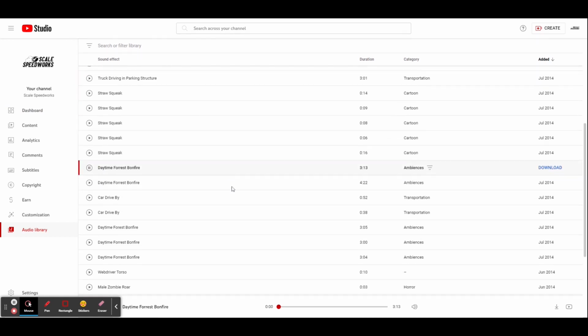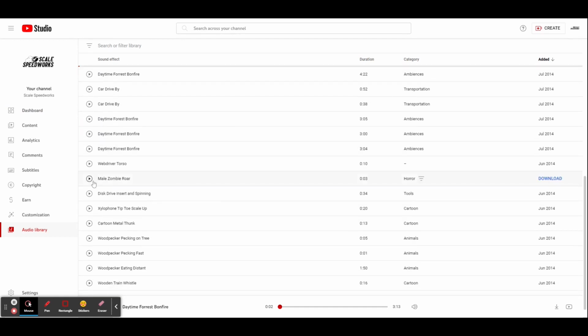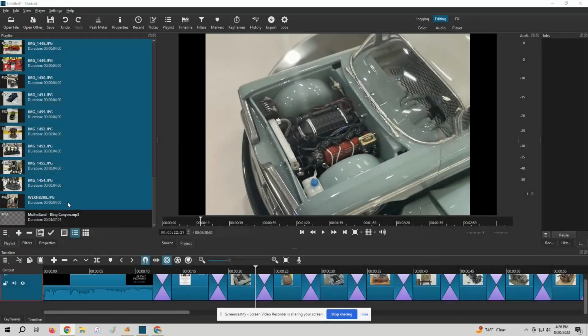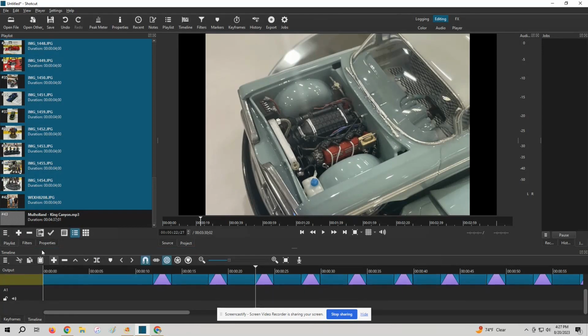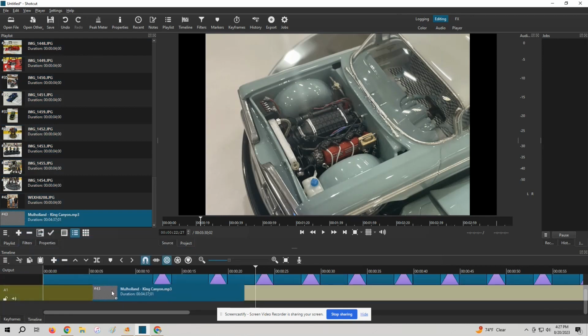Now that I have my audio track picked out, I'll show you how I add it into my videos. I use Shotcut for video editing, and you can see it's listed in the playlist here on the left-hand side. So what I'll do is I'll right-click on the output and click on Track Options and Add an Audio Track. I'll scroll down and you can see it says A1 for Audio Track. I'm going to drag that file and just drop it down here onto the audio track. And there it is. Pretty easy.